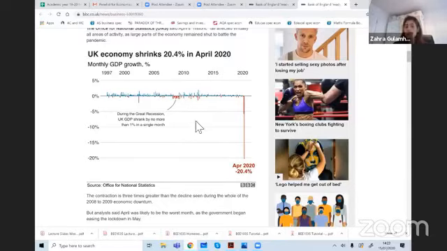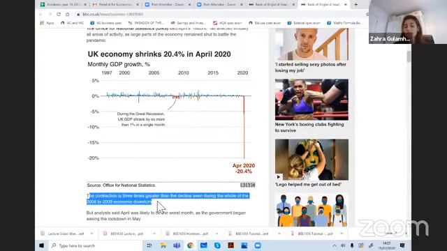So again, knowing how we had negative economic growth back then as opposed to now is something you should also know, be able to compare what caused the recession back then, what's going to cause the recession now. If we see here, it explicitly states that the contraction is 3 times greater than the decline seen during the whole of the 2008 to 2009 economic downturn, which is a big, big deal for the government, because it's now up to the government to pull the economy back up. From your year 12 knowledge, what does the government do? Fiscal and monetary policies. Something you've learned.